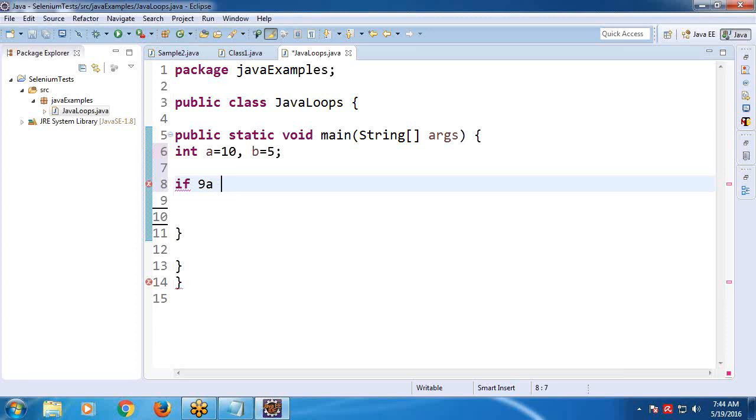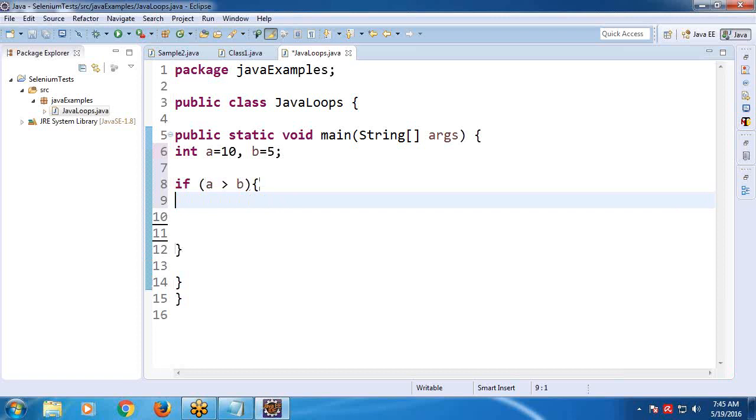If A greater than B, then print A is a big number.